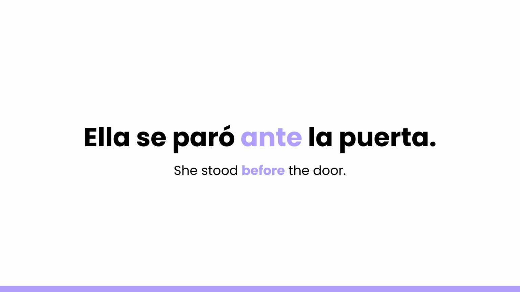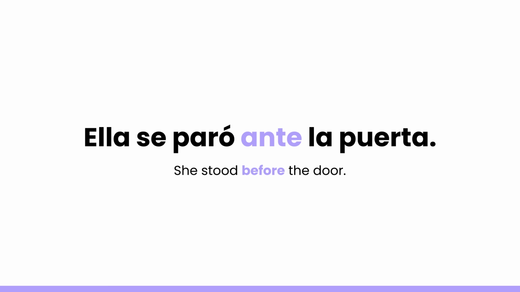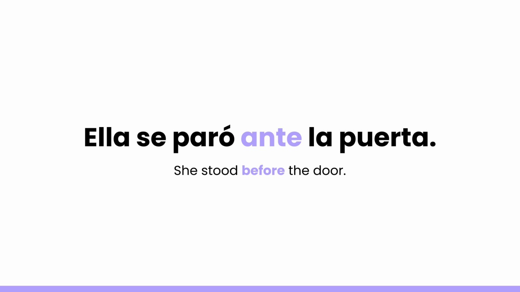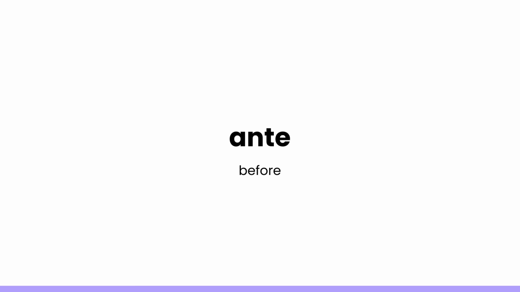Ante, before. And again, with these practice sentences, if you don't know what something means, so for example, here you might understand what la puerta means, it's the door, but you don't really know what paró means. You know that it's a verb, but you don't know what it means. Don't worry about this. Especially when you're just beginning to understand Spanish, you will very often have situations where you don't understand the full sentence, but you only understand parts of the sentence. And as I said before in one of the first lessons, you don't necessarily have to study or remember these sentences that we make. I really just want you to focus on, in this case, the preposition ante, which means before. Ante.